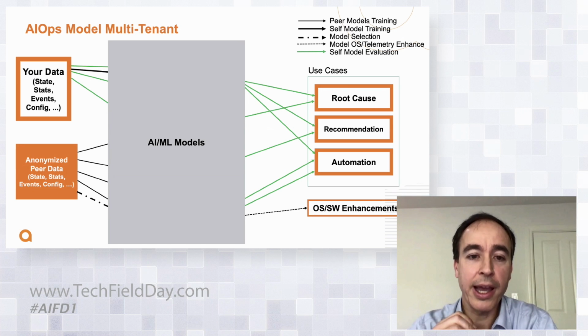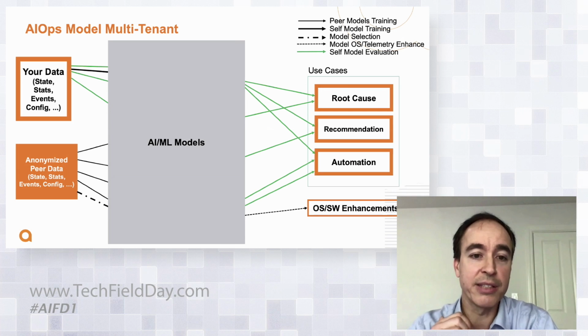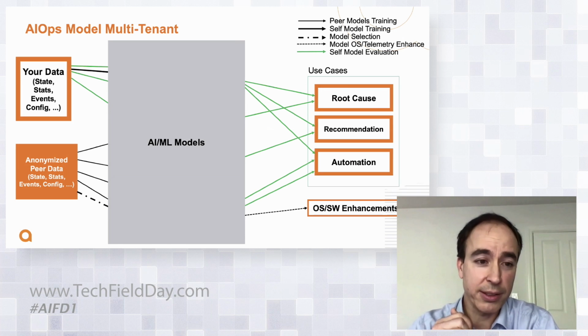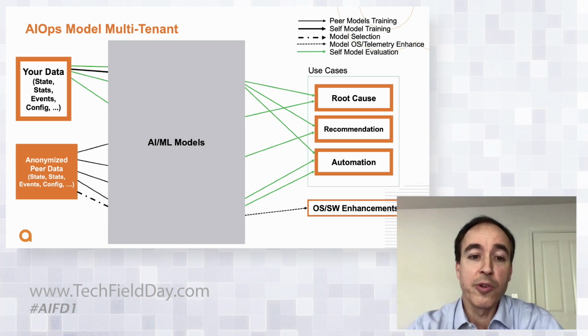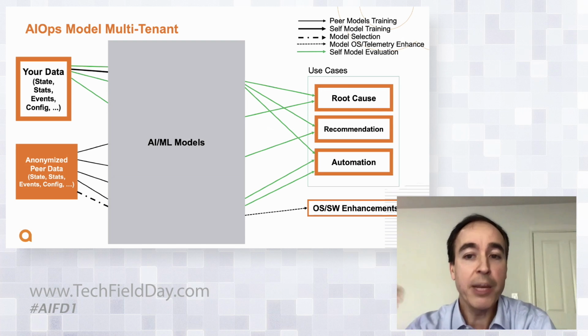So the next layering is, and this is not to scale, the anonymized peer data that's used for these AI models, which is usually 100 to 1,000 times bigger than the data set you'd get when you only build models on one customer. I know that from having been in a startup: when you have very small data sets, it's very hard to build interesting models, because the models would be very noisy and the baselines would be very noisy, and then you're triggering on noisy models. So having access to over 1 million devices adds many more use cases.